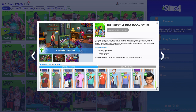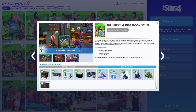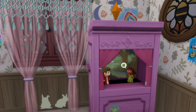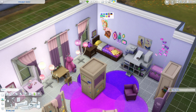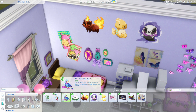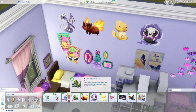At number seven is the Kids Room Stuff Pack. This one is mostly based on kids' bedrooms. It has some clothing items, but I really like the play items like this puppet theater. Your Sim children can put on different plays — it has different backgrounds and it's a really cute interaction. Your Sims can watch them perform. It has a lot of playful and colorful items, and I also like these stickers that come with the pack. They're from a game called Void Critters, which is kind of like Pokémon, and it's just a really cute way to decorate a room.